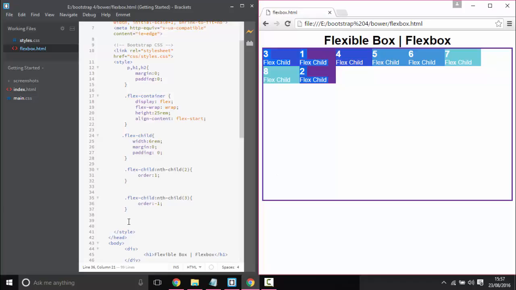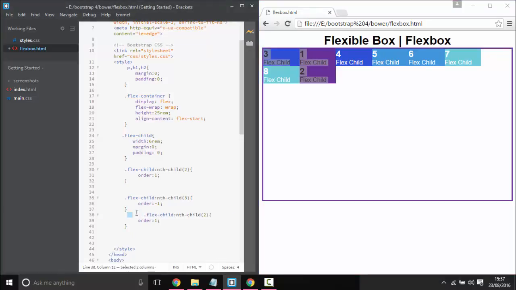So what about the first one? Well, let's grab the first one and give it -1, like that. So we have that there, the first one, -1, 2. Alright, so what if I wanted to change this to, say, -2? Nothing changes, because that is a lower number than 3.